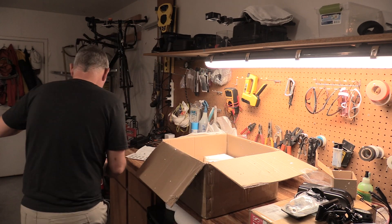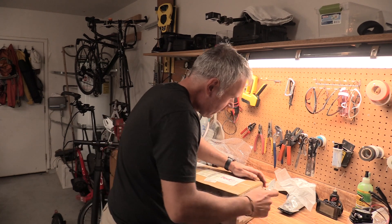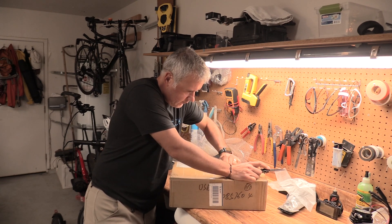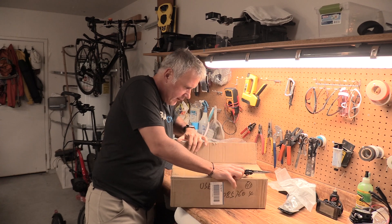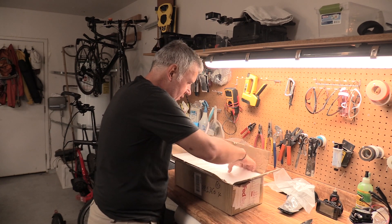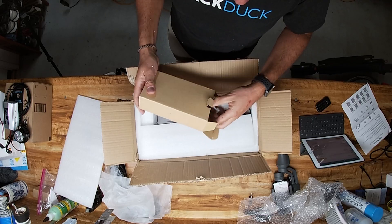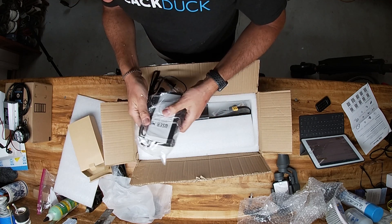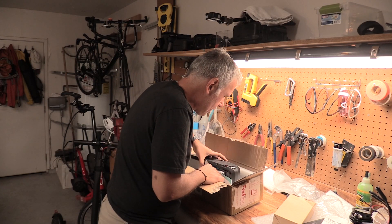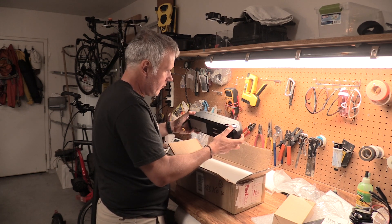So I'm going to put this aside. This is the battery that came with it — we bought this as part of the kit. Again, all the links are below on the Amazon website. Interestingly, this battery didn't come from China; it actually came from somewhere in California, so both packages kind of arrived at the house at the same time. This must be the charger — it's a lithium ion charger. What we bought was the dolphin size battery, and this is a 13 amp hour battery.